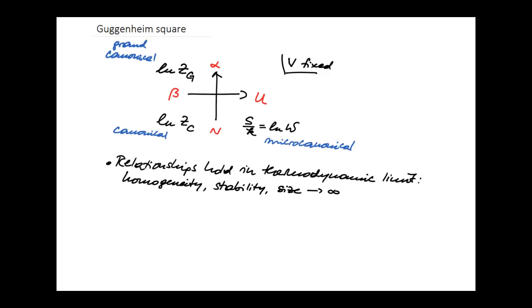Now we are at the end of this discussion of the equivalence of ensembles, and I just want to remind you why this is so important and also so useful, because as I had said at the beginning, when we want to tackle a problem in statistical mechanics, it allows us to pick the most convenient ensemble, most convenient in terms of calculations. Once we've convinced ourselves that these prerequisites are in place, we have the thermodynamic limit, and then we simply pick the ensemble with which it is easiest to calculate.